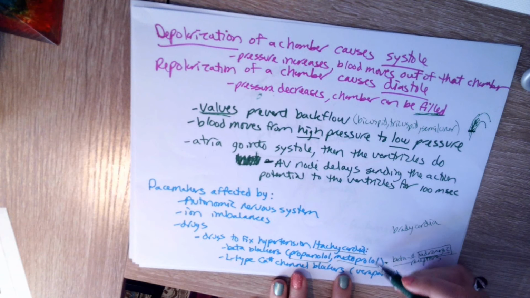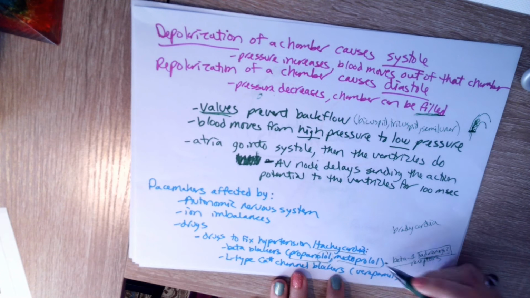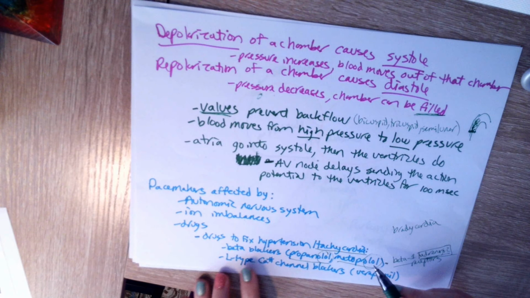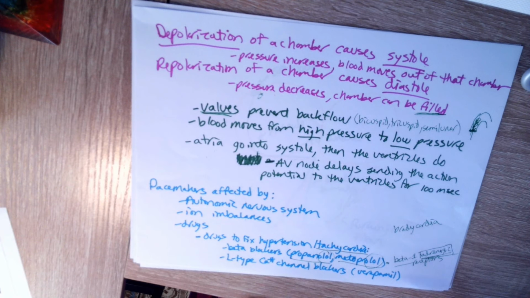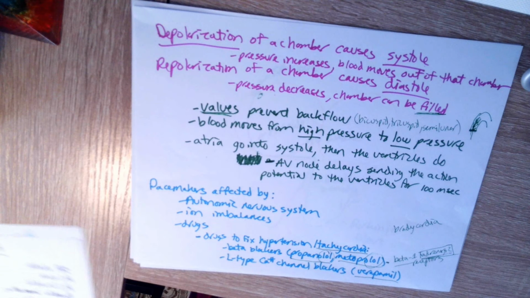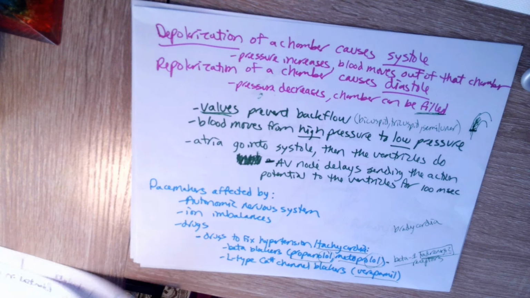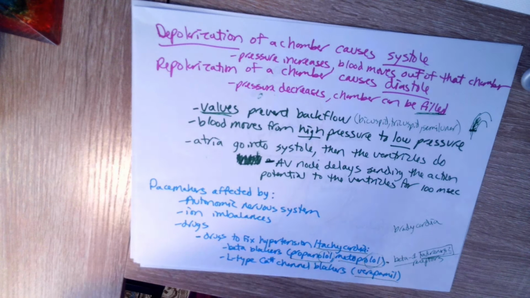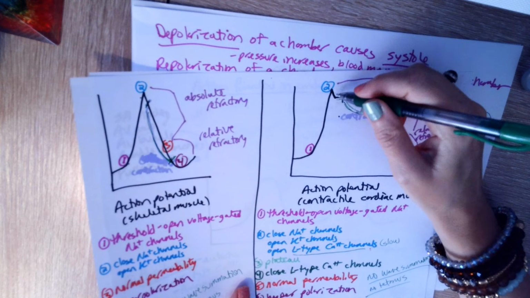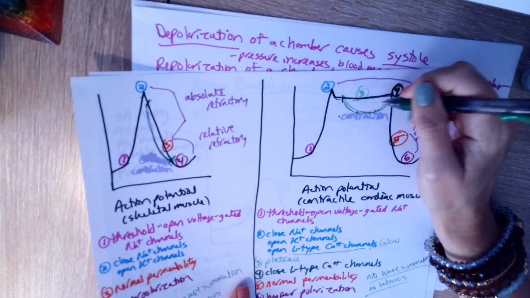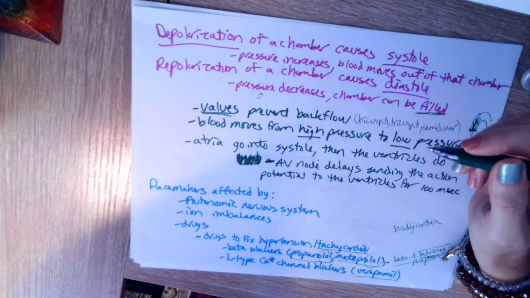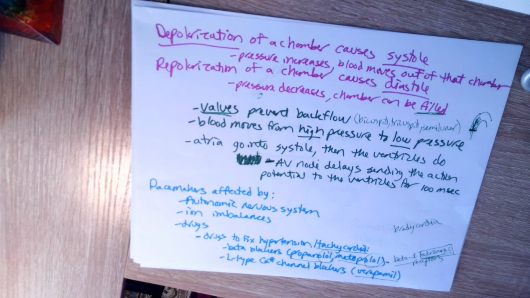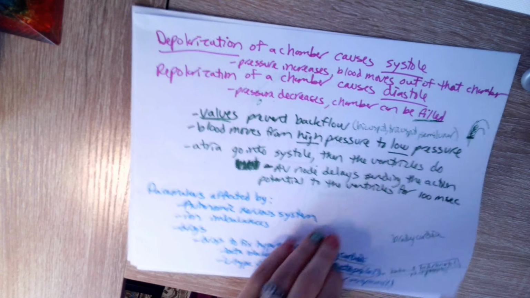So these are easy to remember because if you see these extra "-lols" on the end, it pretty much tells you it's probably going to be a beta blocker. L-type calcium channel blockers, such as verapamil, this is another common drug used for people with high blood pressure or tachycardia. That's going to block these L-type calcium channels that cause the plateau. So it doesn't allow as much calcium to come into the cell, so it weakens the strength of the contraction.